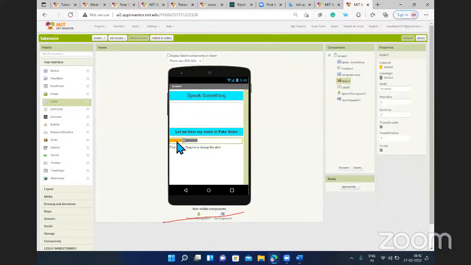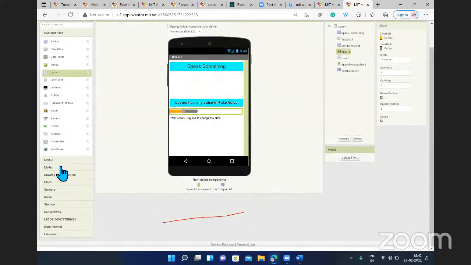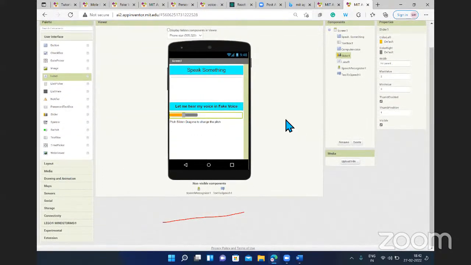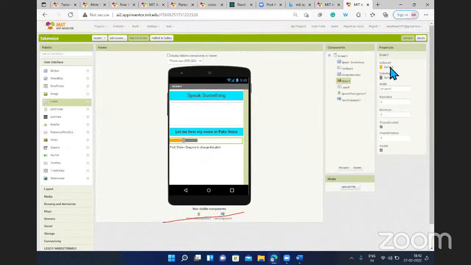Now we want that our speech recognizer has come, text to speech has come. So it would say in the text to speech also. So we are done with these things. Now what we can do is we can come back. This is text to speech, and this text box 1 is our text box 1. We have these components. We can now come back to the coding part. So we'll go to the blocks coding part.